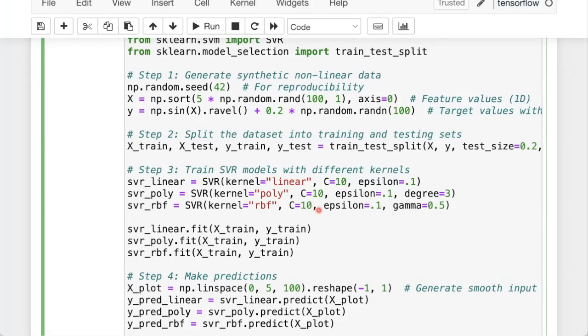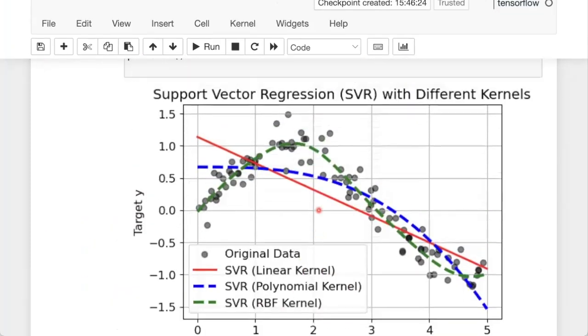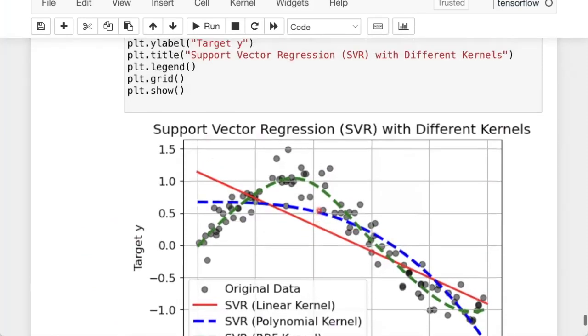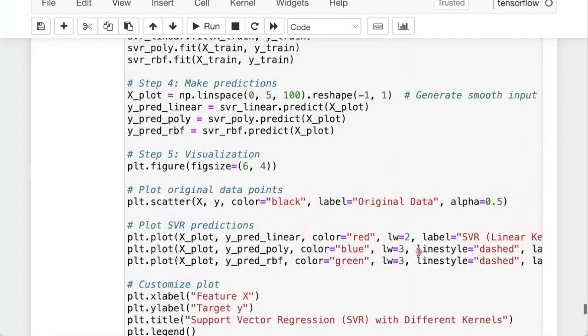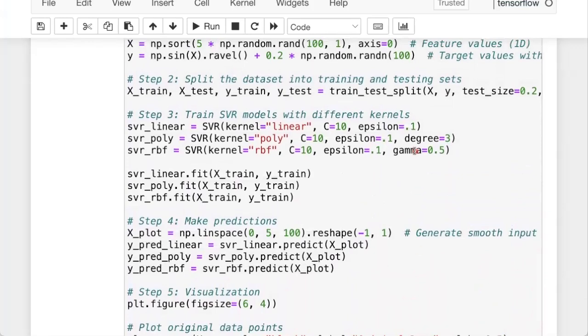So if I put this back, you can see that now if I choose C equals 10, we get much better results. Obviously, in a real world problem, you may not be able to visualize. You have to look at metrics such as mean squared error, coefficient of determination, explained variance, and so on and so forth. But right now we can visualize things, which is nice.